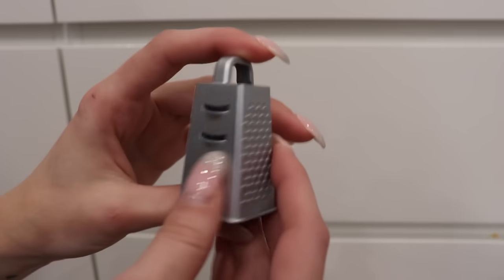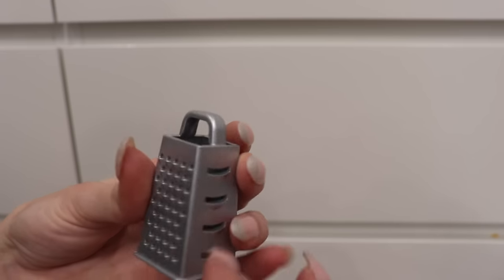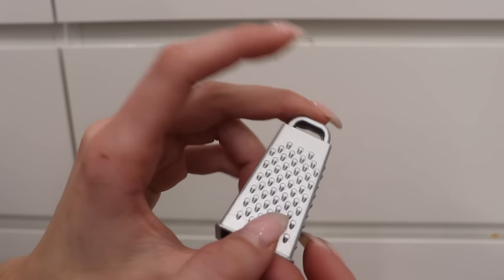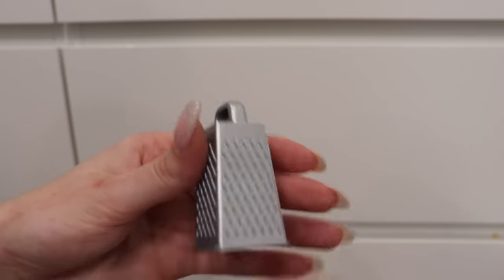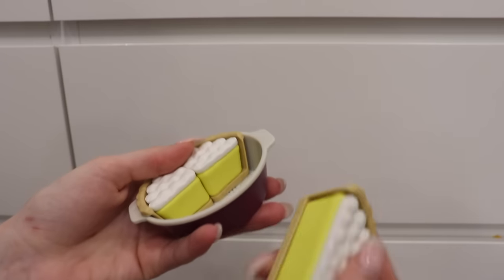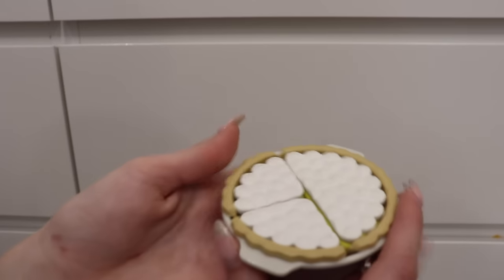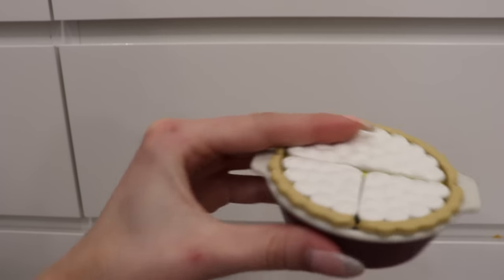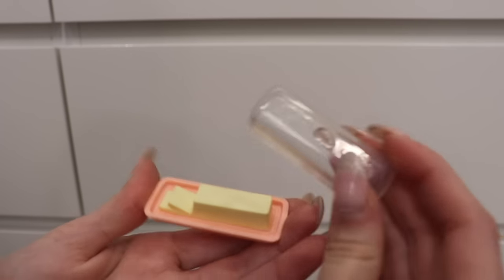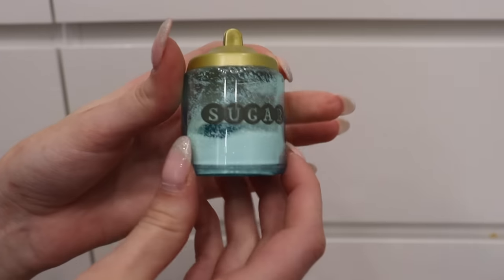There's a cheese grater made out of plastic with different-sized holes on the ends — only some sides have actual holes, but it's a cute little cheese grater with nice texture. There's a pie in a pie container with removable slices — a half and two quarters — looks like a lemon meringue pie. There's a butter tray with a plastic lid that comes on and off, the butter has slices cut in. And there's a container of sugar with little glitter inside to look like sugar — it moves around but the lid doesn't come off.